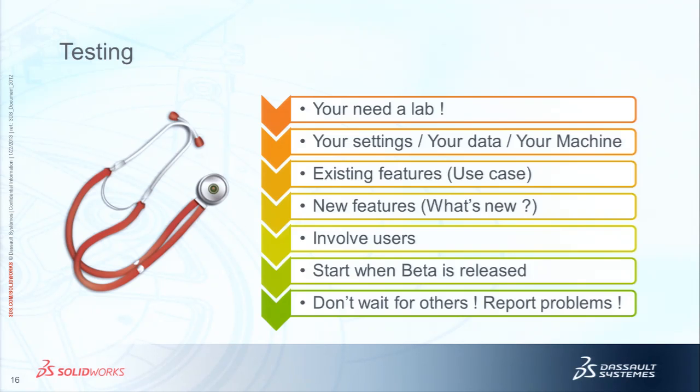Even in our internal mechanism, when you report a problem to us, you are attached to this problem, and if another customer is having the same issue, that will basically count as two. So this is the way development defines the priority when fixing bugs. If there are 10 of you having exactly the same issue, then it will be more important than a single problem on one single drawing.